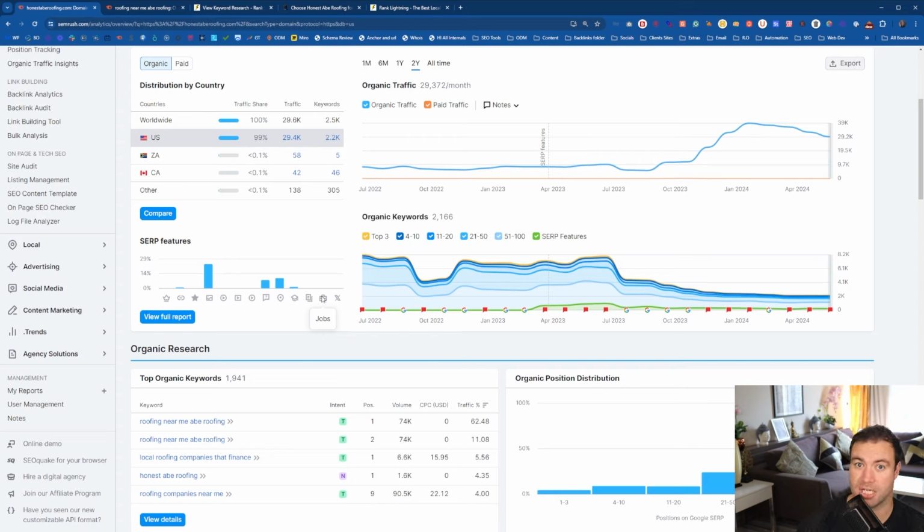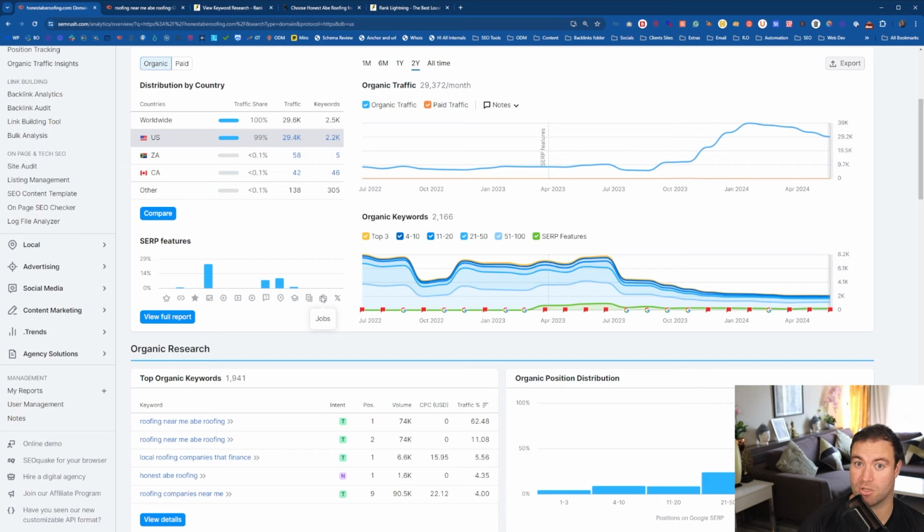If you're like me doing roofing SEO, looking around the local area like Miami or Fort Lauderdale, you know it's only a couple of hundred searches a month in those locations. Then all of a sudden you see a keyword start shooting up. Let's say Fort Lauderdale roofing goes from a couple of hundred searches a month all the way up to 1,000 very quickly. Someone's starting to play CTR manipulation.